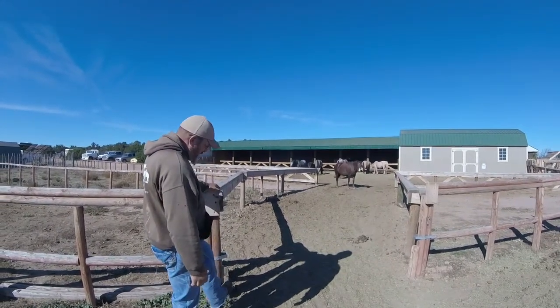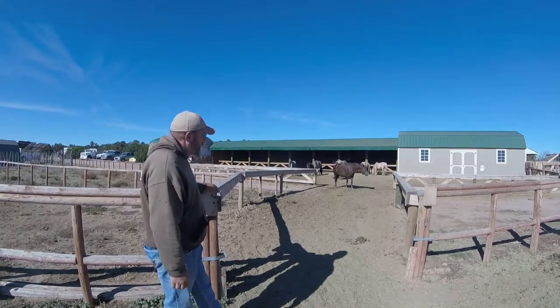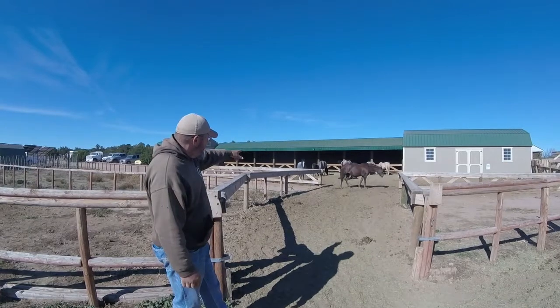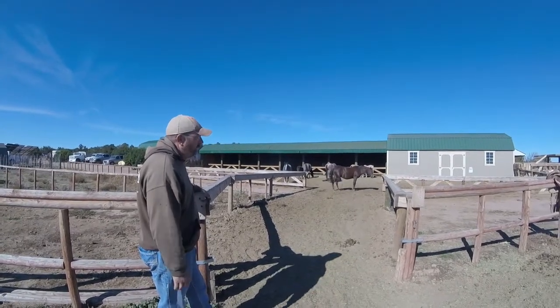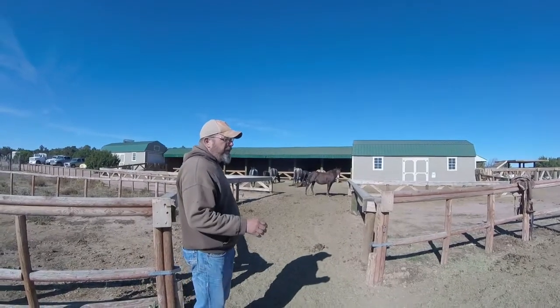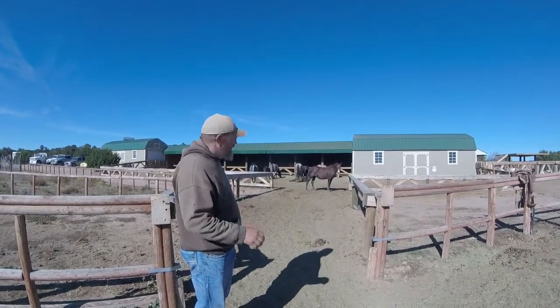So these are things we have to take into account and look at, and be really careful. You can work horses around it, but these sharp corners up there are really hard on horses, and they can get hurt. The biggest thing when you're working horses is safe facilities.